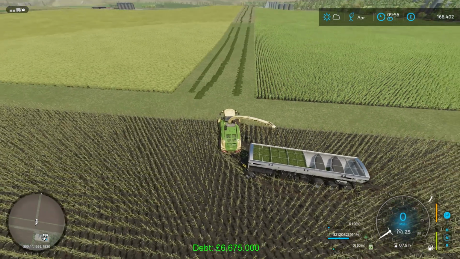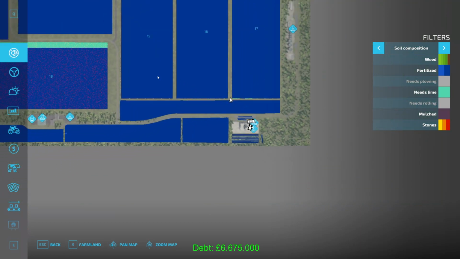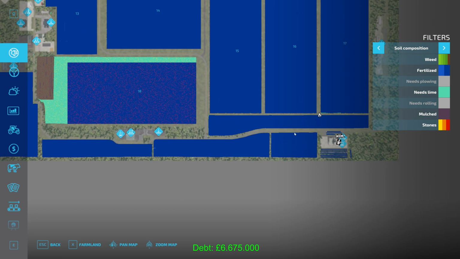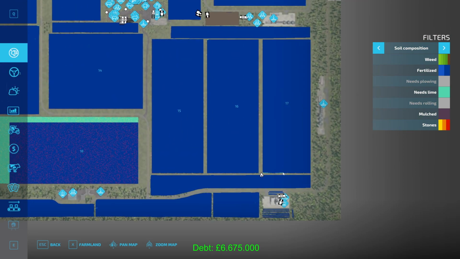Ridiculously close. Agonizingly close. That's all I can say. We have done a significant amount of work. We've cleared around 18. We've done the southwestern field. We've done the southern region. We've done around the grapes. We even fertilized the grapes. We have gotten around the eastern side of 17.